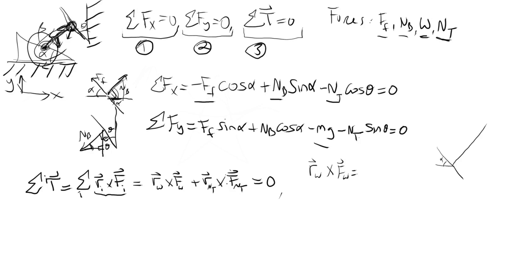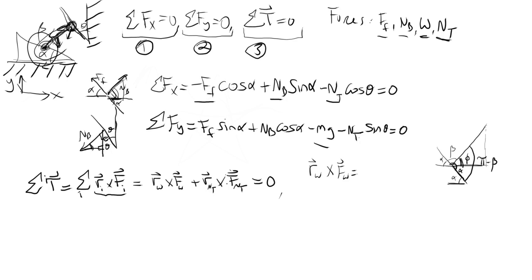Alpha, this is beta, and this is the ramp. It's not clear exactly if I want to break up the vector that describes the ramp angle, what this angle is. It's not given to me. It's not beta, it's not alpha. But I know that this angle is pi, so I know that pi minus beta is this angle. I also know that the angle between the horizontal and the ramp angle is alpha.